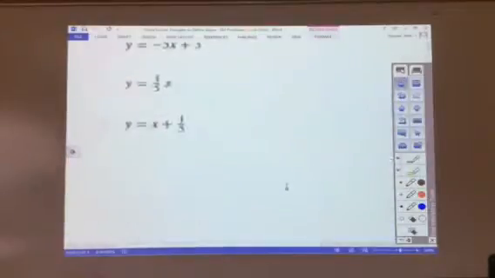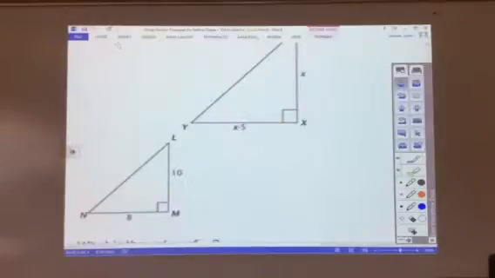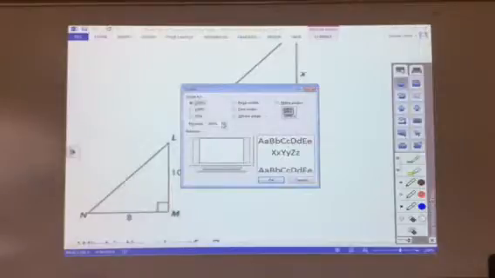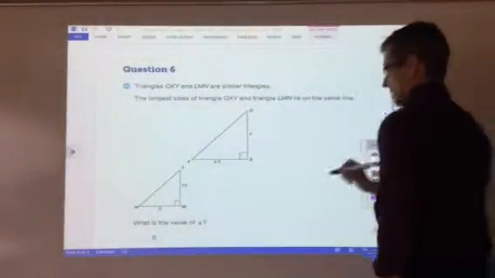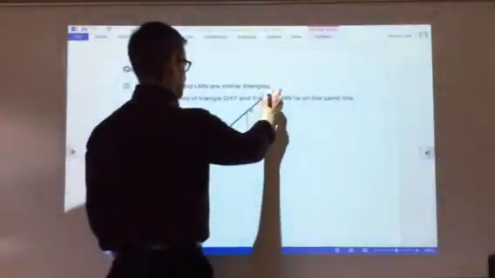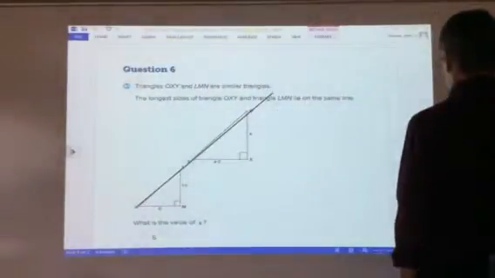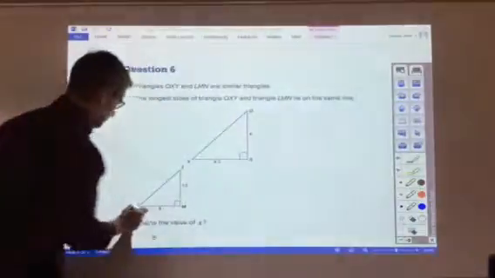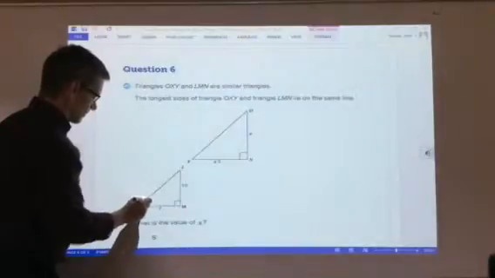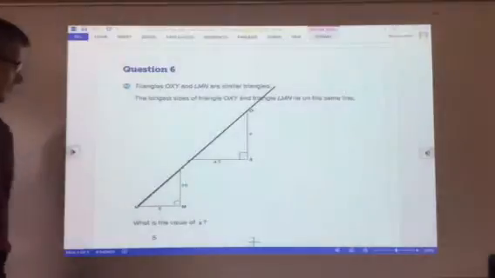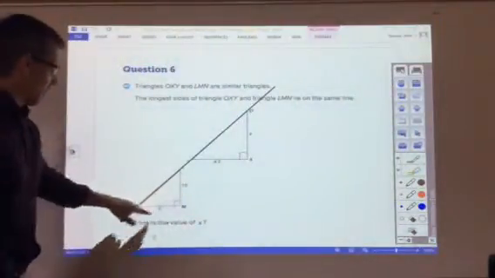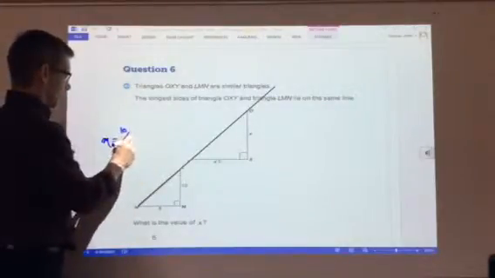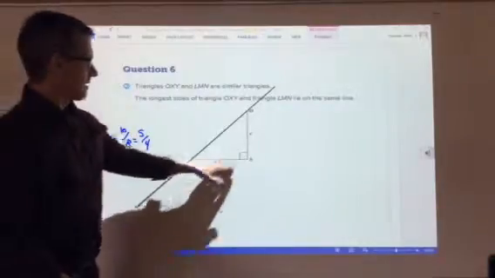If I take a look at this kind of problem, again, let's see if I can zoom this in. We are dealing with two triangles whose hypotenuses lie on the same line. So once again, what we have is this scenario. We have the two triangles lying on the same line. I don't know what these numbers are, but since their hypotenuses produce the same slope, the relationship better be rise over run is 10 over 8, or 5 over 4. So no matter what relationship I have here, I should get 5 over 4.